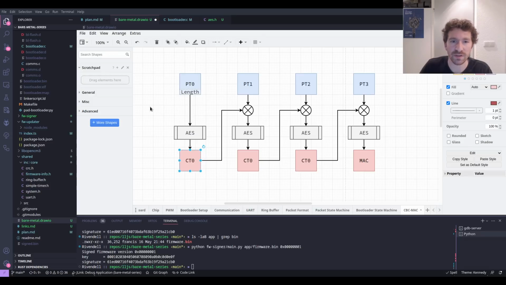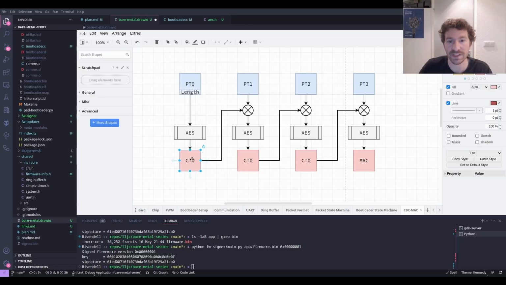But you can imagine that our state starts off as kind of the IV. So we always take our plain text, we XOR it with whatever our previous state was, which in our case will be all zeros in the first case. So we'll XOR it with all zeros. Then we plug it into the AES algorithm. And what we get out from that, the modified state, is the first ciphertext block.